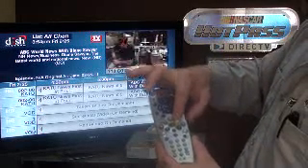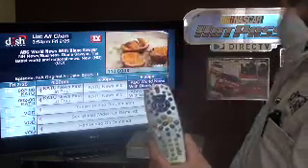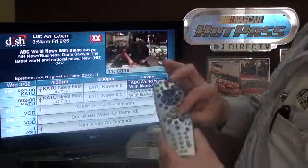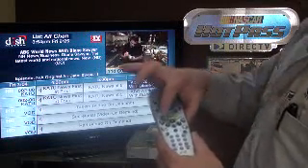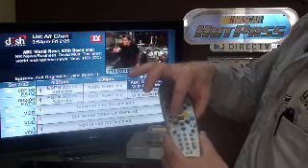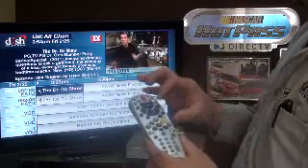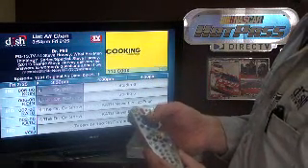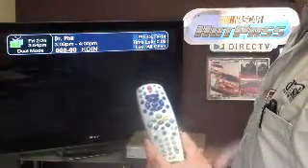If I hit the skip forward button, that increases us by 24 hours. So now we're at Saturday at 5:30, and then Sunday and Monday and Tuesday and Wednesday, and we can go out 9 days like that. We can skip back in 24-hour increments with the skip back button. So if you want to go to a show, you just hit select and it'll take you there.